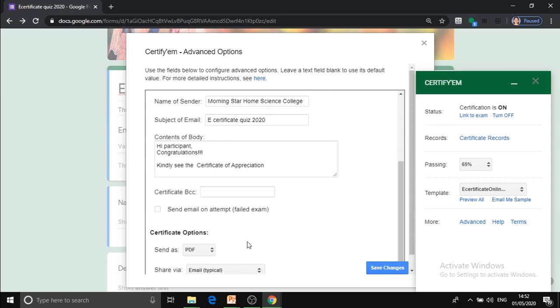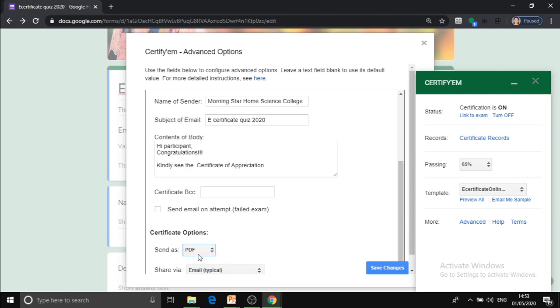Here a few more options are there. If you need to keep a copy along with your mail, kindly check this box and you can write the email ID here. Then if you want to send the certificate as a PDF, you can select that, or if you want to send it as an image, you can do that.